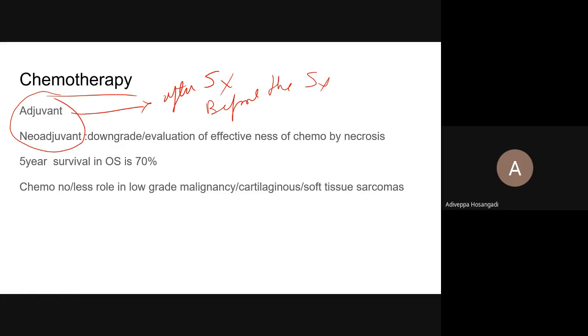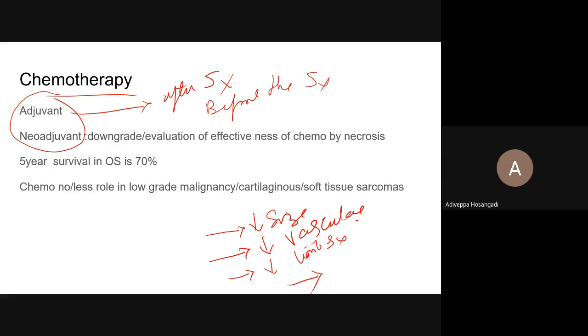Once you give neoadjuvant chemotherapy, you look for the imaging. You take an MRI once again. If it regresses in size, there are chances that it reduces in size. It becomes less vascular. And the tumor which was meant for amputation can become a limb sparing surgery. So all this helps. And one more most important thing is you see the necrosis. Once you remove the tumor during the surgery, you see the necrosis in the histopathology. If it is extensively necrosed, it means it is very, very sensitive to the chemotherapy drugs you have given. You can continue that and the survival is very, very high. It is a kind of culture sensitivity.